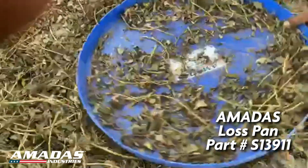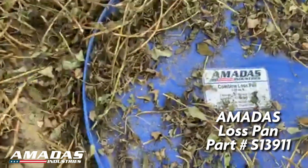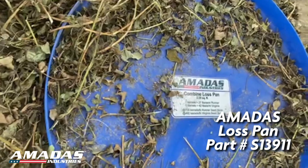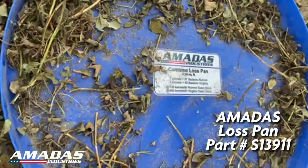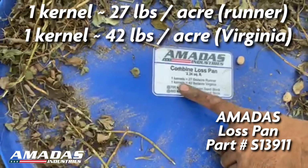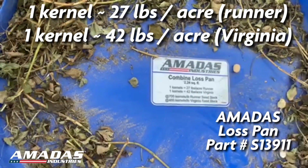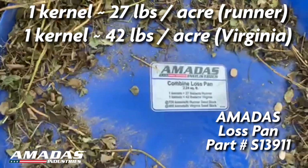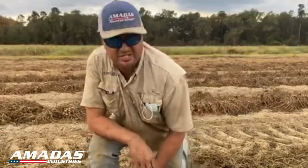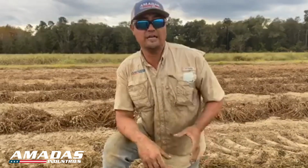But if you did have a loss, say for example, you have one peanut, and say this is a single peanut. So this is a lone kernel. One kernel is equal to 27 pounds an acre loss in runners on this pan. So it's a really great way for us at AMADAS to gauge our performance in the field while we're tuning on it and adjusting.